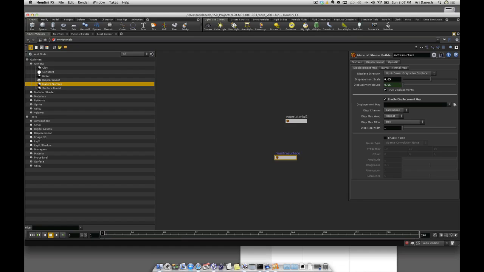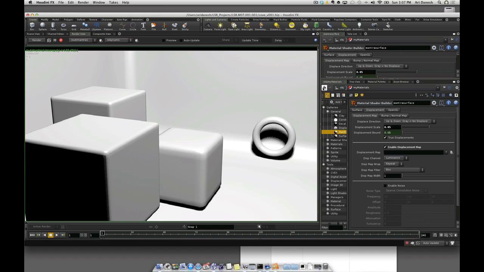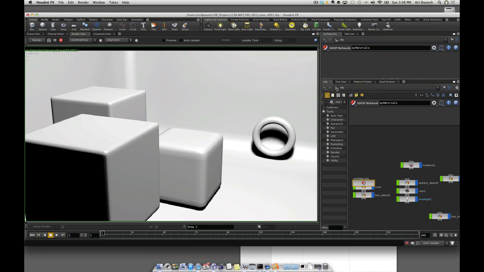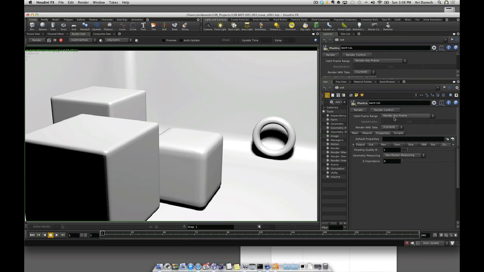So we haven't talked about geometry measuring at all yet, so let's go there. So I'm going to go back to my out context and look at the properties.